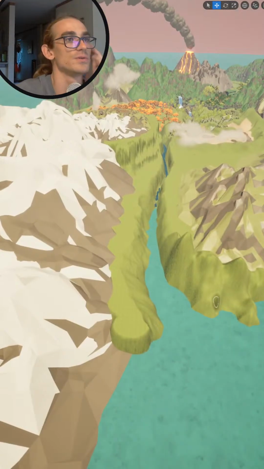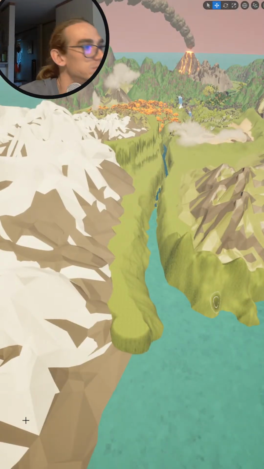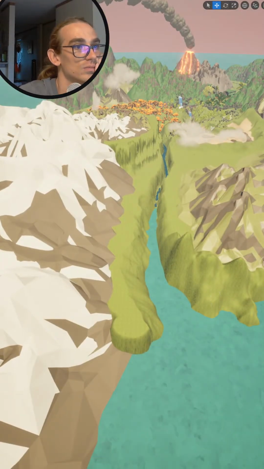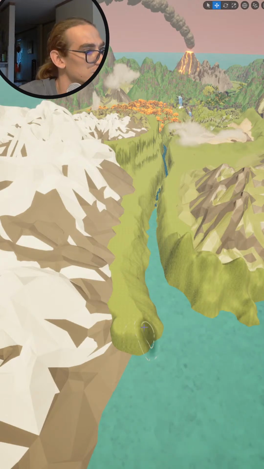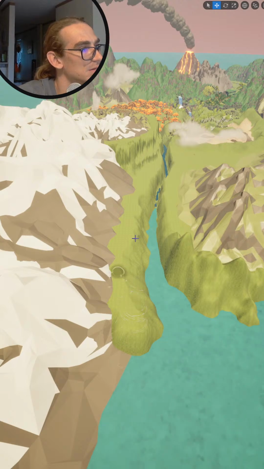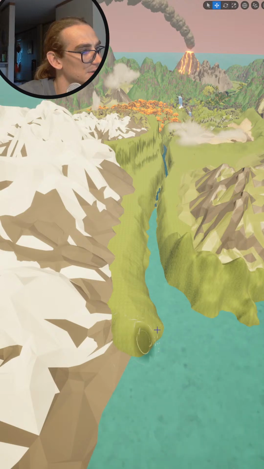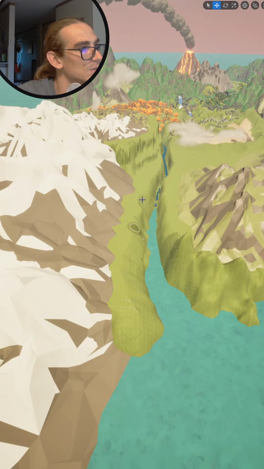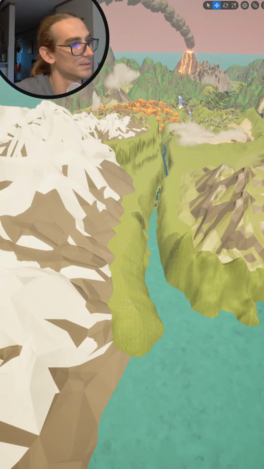So let's get some erosion going. Nice, nice. This is looking a little bit nicer here. Wanna break this up. Okay.